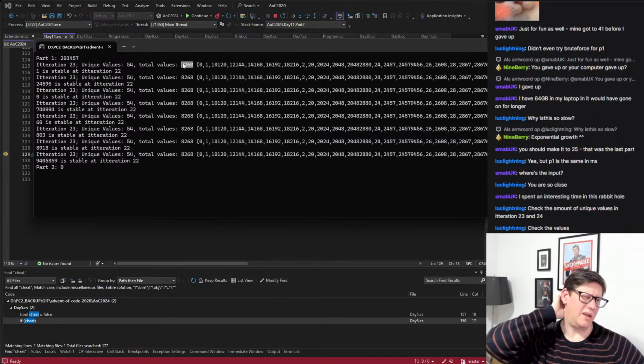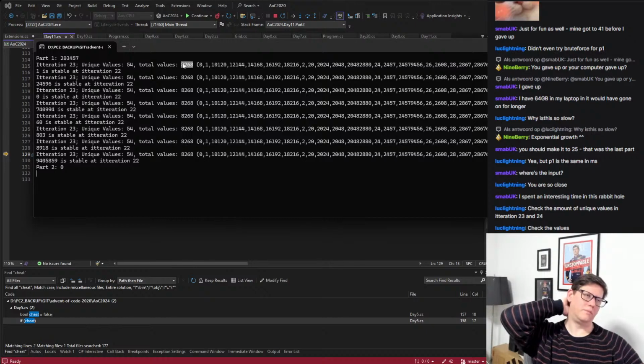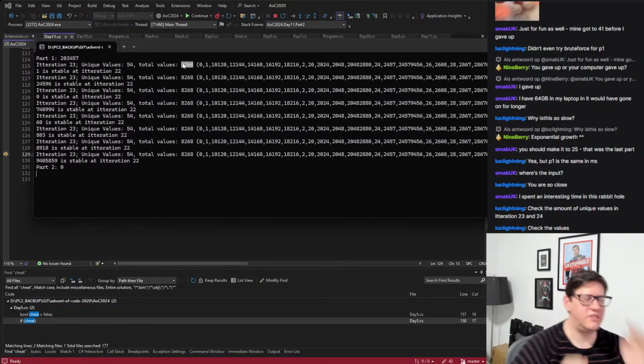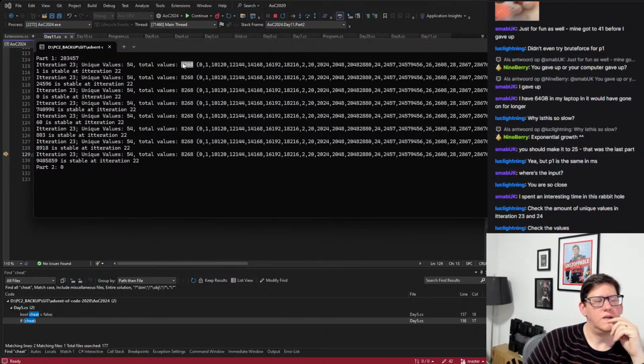So does that mean that they all produce the same number of values, so it doesn't matter what character you start with.